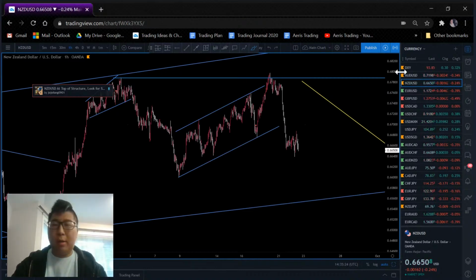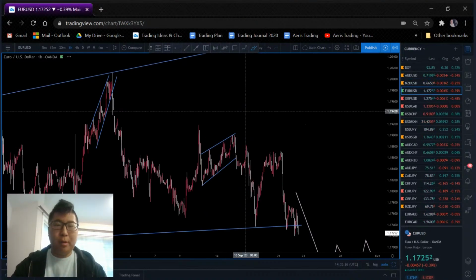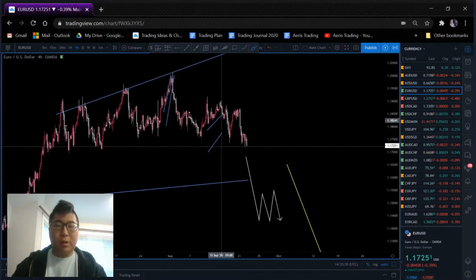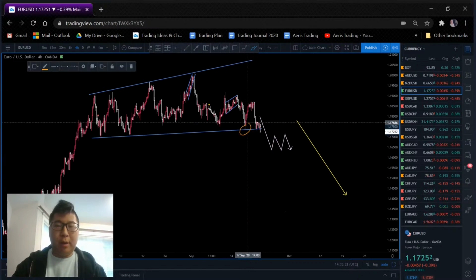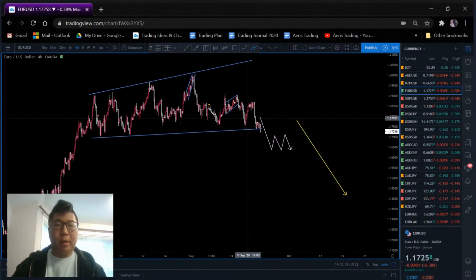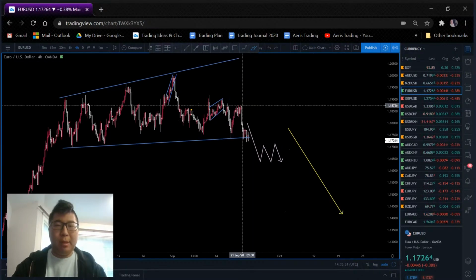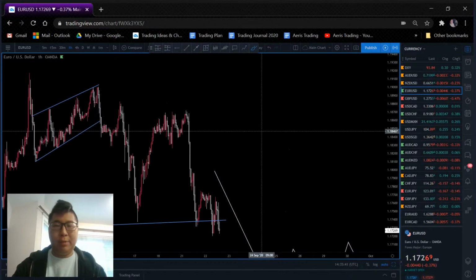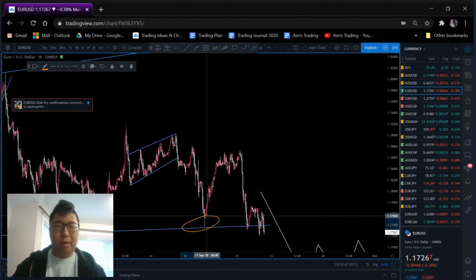So Kiwi dollar, after, let's jump to Euro dollar. Recall that when I'm looking at the structure here, when we're at the bottom here, I mentioned be careful. We're at the bottom here now. We can quickly see another bounce. So we did take that bounce, and that's why it made me not on my main watch list for Euro dollar now, because we bounced off the bottom of the structure.